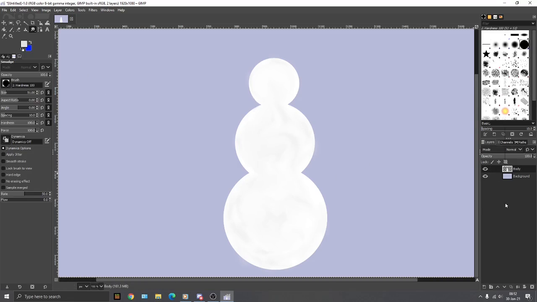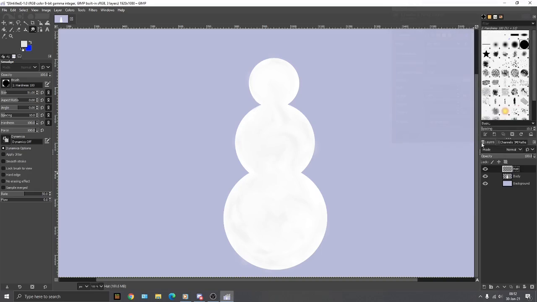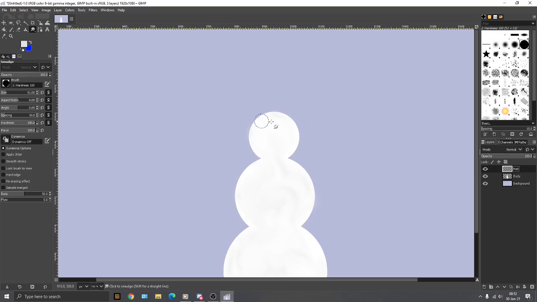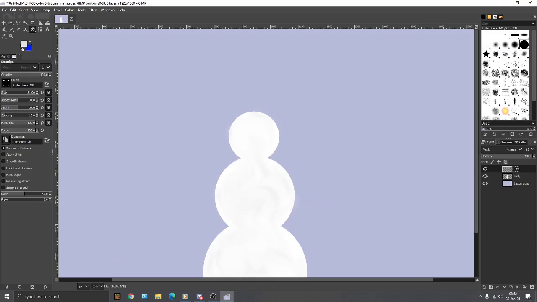I can now add a new layer for the hat. Okay, I thought I saw some smudge there. We can just work on the hat. So now that we have a new layer, I can start all over again. We can just grab this, increase its size way up. The benefit of GIMP is that because you can control all these, I can just increase this to the size I want. That seems about right.